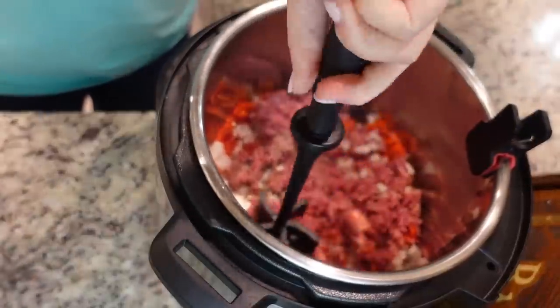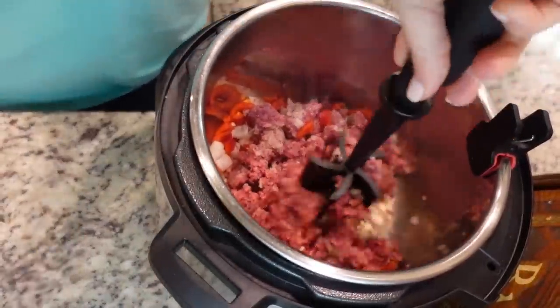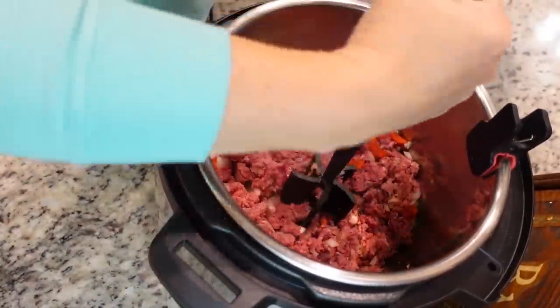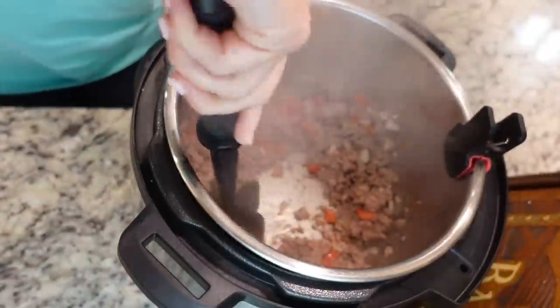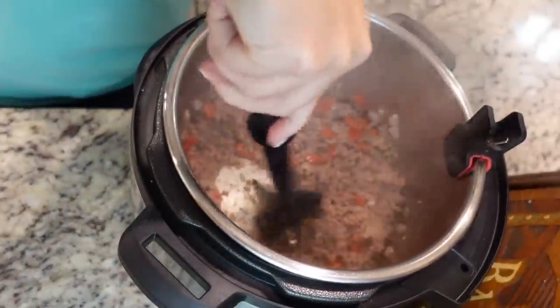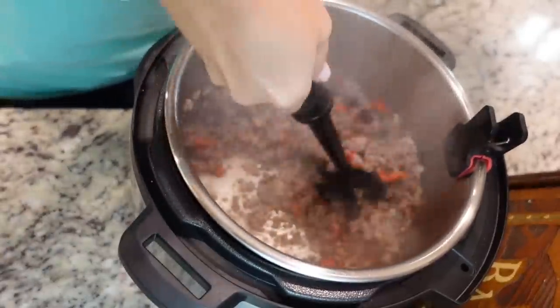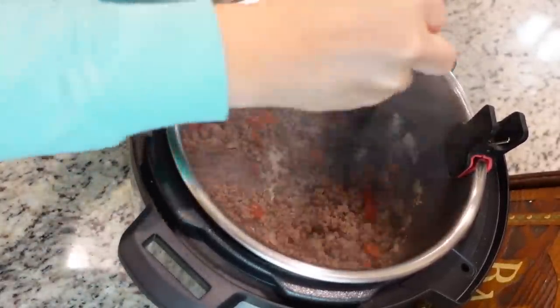I'm gonna leave the original recipe linked on my website, but I'm doing half of it. So just a heads up, this is not gonna make a whole lot. If you have a larger family, definitely do the whole recipe. You also want to make sure you don't have any spots on the bottom that have burned onto the pot. I think I'm good, but you'll get that burn notice if you do.